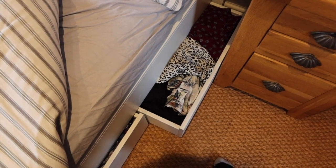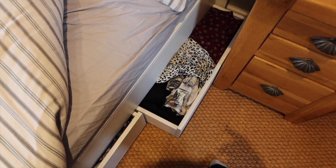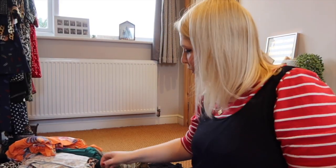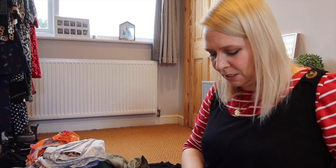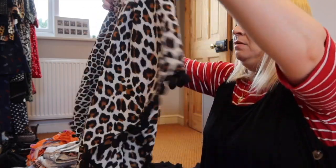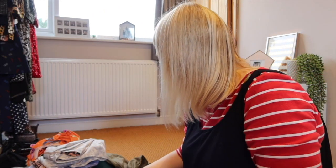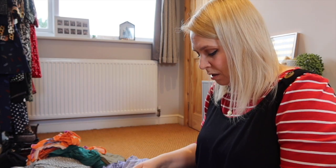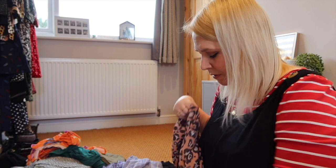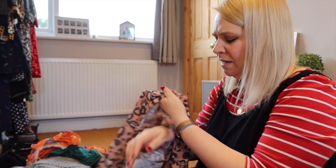So I'm going to go through there and see if there's any spring clothes in there, and perhaps also vacuum pack some of those. Let me have a little look. Ooh la la, it's all my summer holiday stuff, like beach dresses and stuff. I'm not going to need these for a while because we have no plans on going anywhere any time soon, so I'm going to sort through these and then file these away. There's not much spring stuff in here.